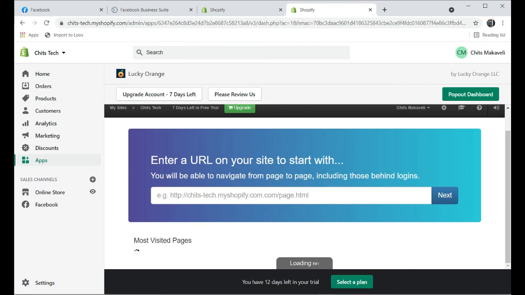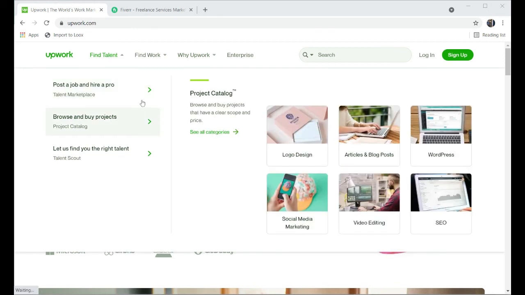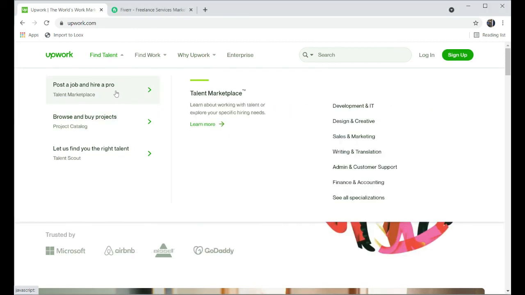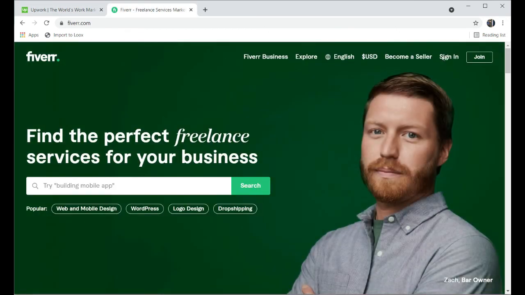Alright guys, those are the two apps that I recommend when you're actually trying to automate and grow your store. And then lastly is around getting a virtual assistant, or what we call VAs in dropshipping. A VA is someone who can help you do your order placing, who can help you with your customer support, as well as product research and selection, depending on how you find the VA and how you employ the VA. So what I always suggest is use sites like Fiverr or Upwork. They have good VAs. VAs from the Philippines are usually very good and also not very expensive. It can cost you anything between $300 and $600 per month.